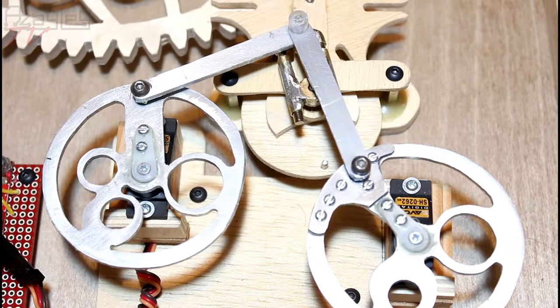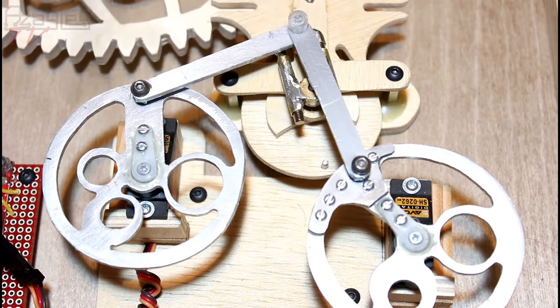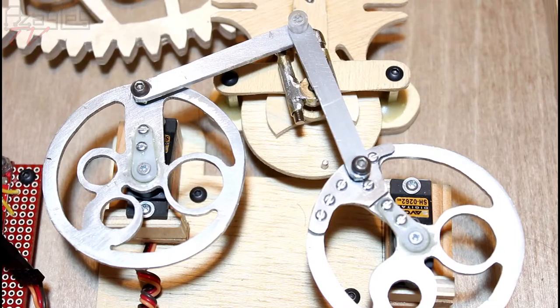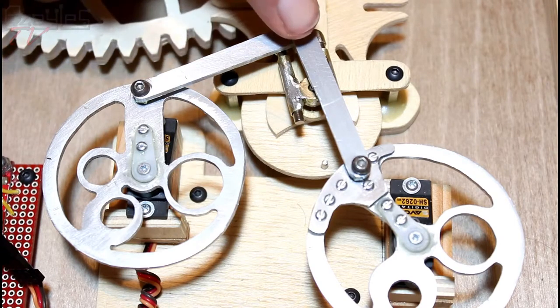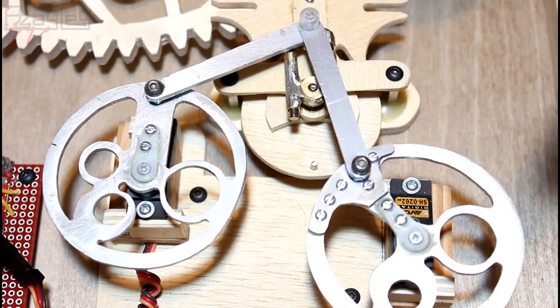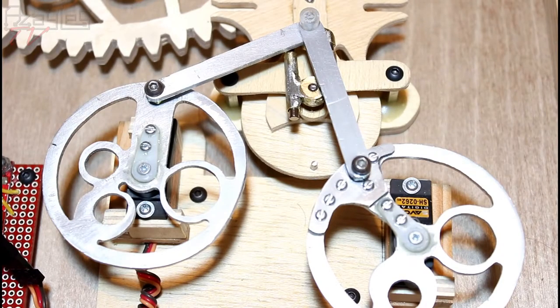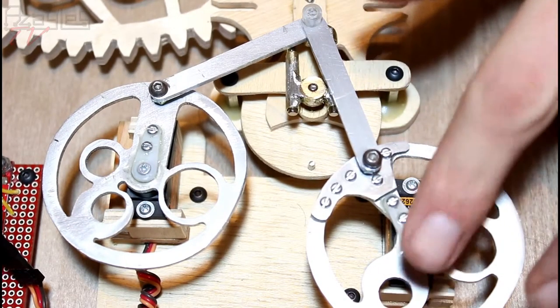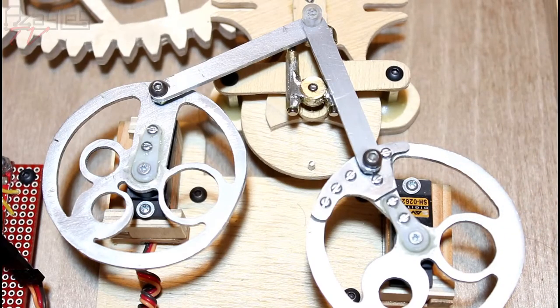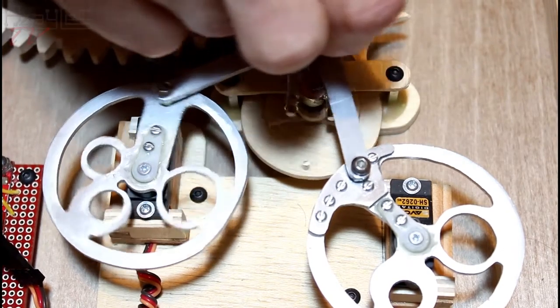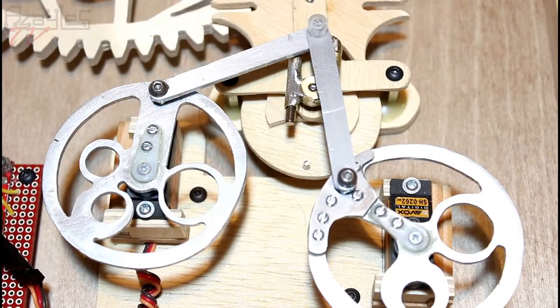One more thing I've done in the code - if you notice, there's no noise continuously coming from the servos. They're not jittering on their own, making a noise like someone trying to stifle a laugh at a funeral. When the power is applied and the microcontroller initializes, the servos turn on, move to the home position, and then turn off again. When I detach the servos completely, I can move like this because there's no longer any signal being sent. They're not continuously jittering and trying to hunt for a position. When I do a full cycle, it will turn the servos on, start the cycle all the way around, and then turn the servos off again. So there's no background noise of jittering.